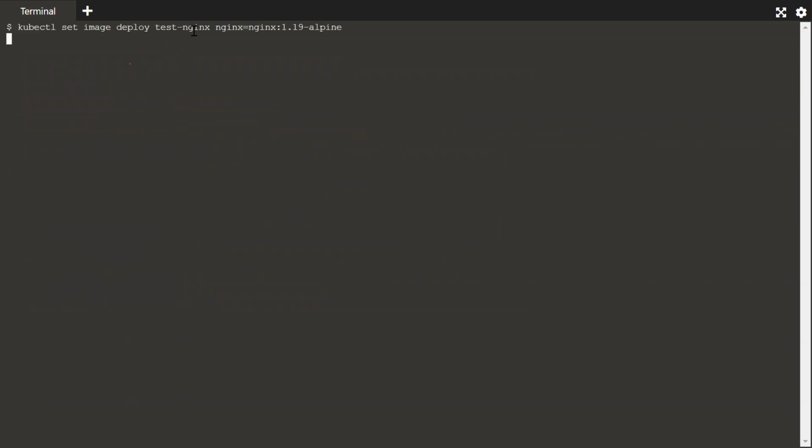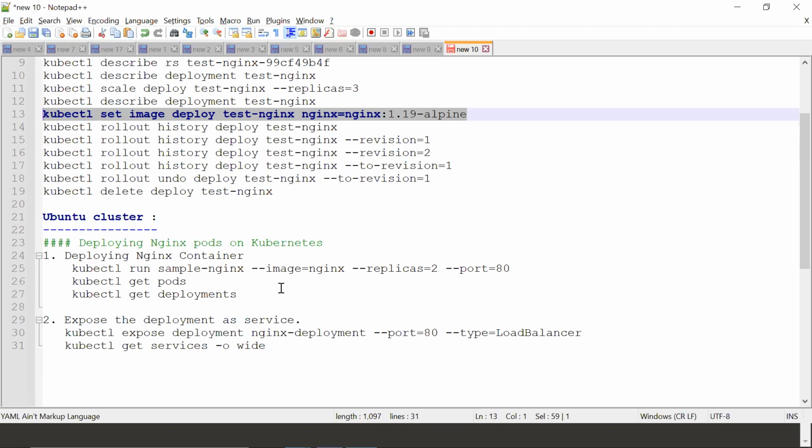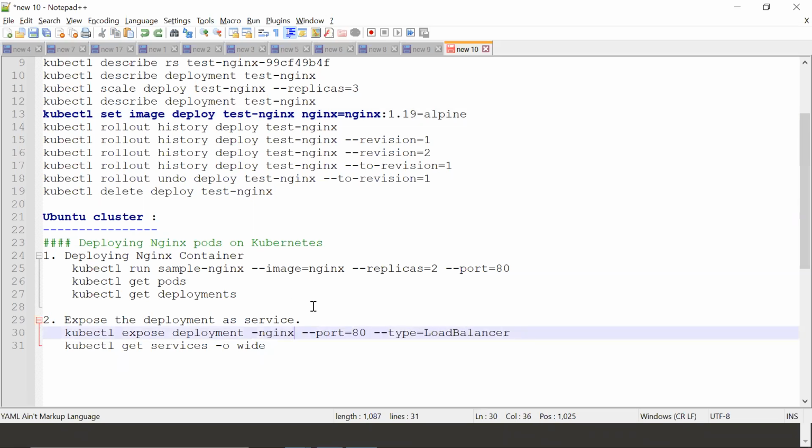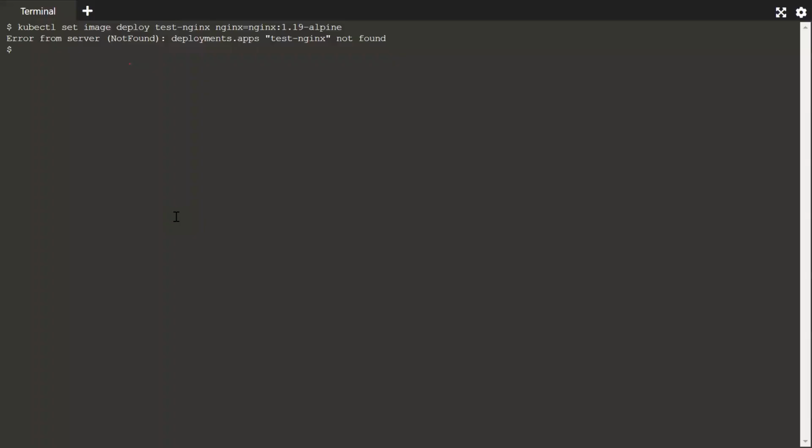So this is my deployment, test Nginx, and I'm going to expose this. Sorry, it should not be set image, it should be create deployment test Nginx.